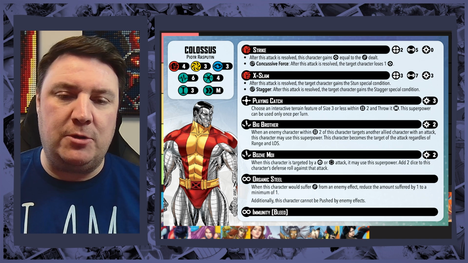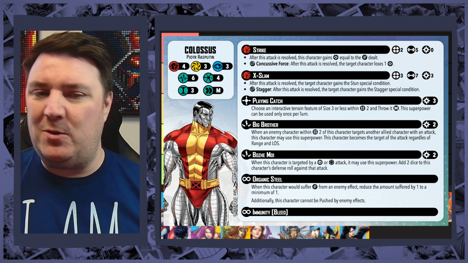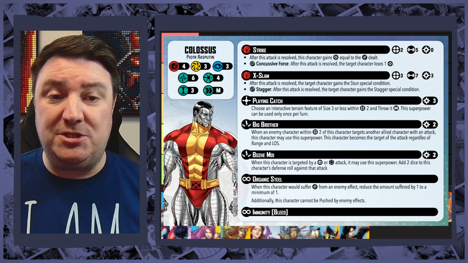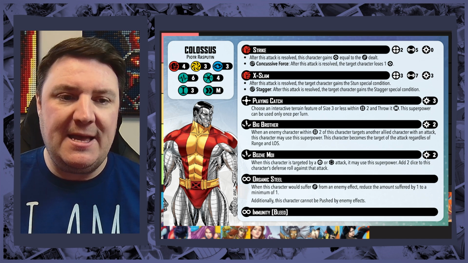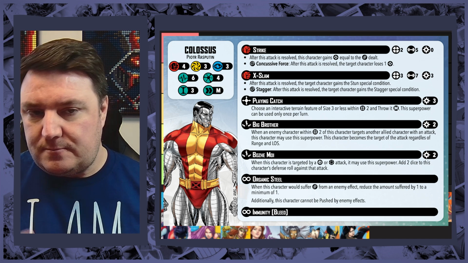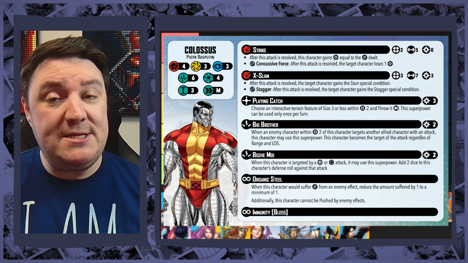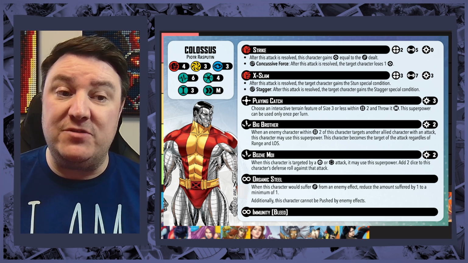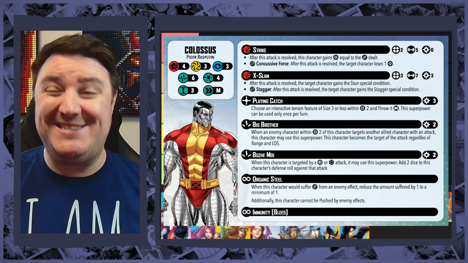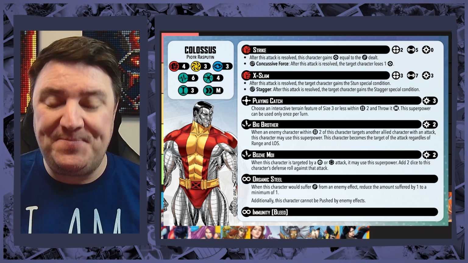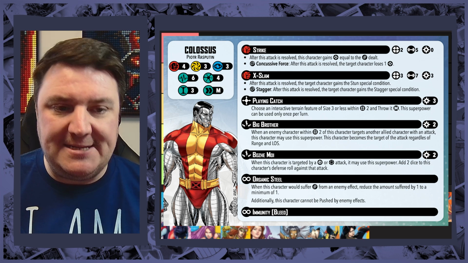It does cost 3 power as well, but the 2 big ones are going to be Big Brother costing 2, which is his pseudo bodyguard, and Bosmoy, which lets him add 2 dice to his defense roll, only against physical or energy, but even so, still bumps him up to a 6/5, which is very good indeed.